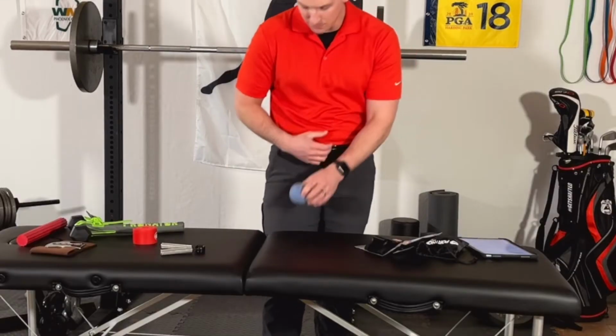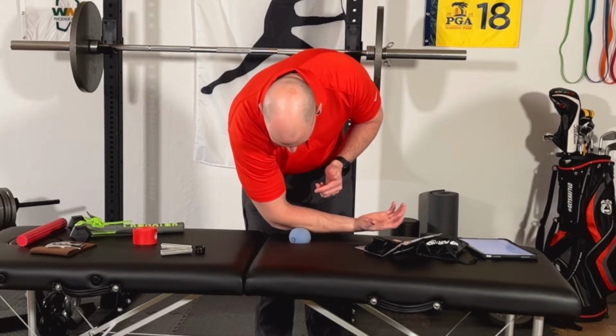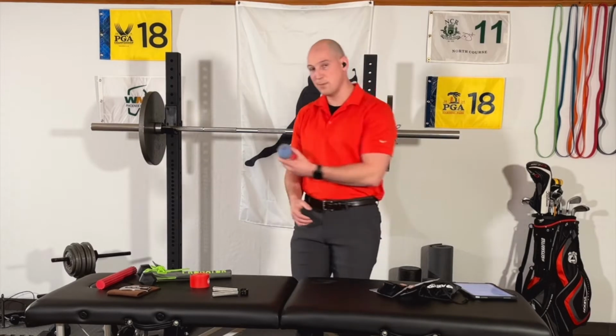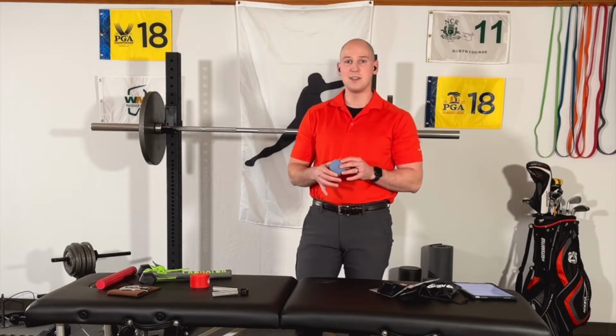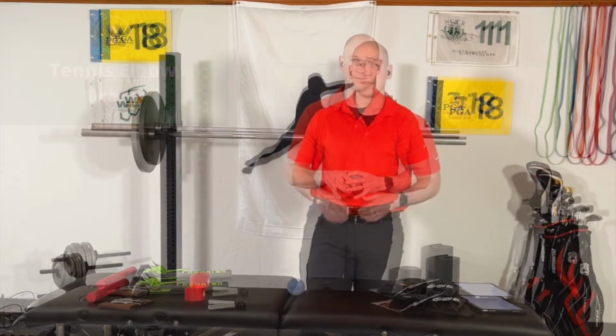So you can take that ball, set it on the table, and roll it back and forth across those tight, sore muscles. If it's easier, you can actually pin it against a wall and roll your arm on the wall too. Either one of those will work. Again, I'll have a detailed video coming out about how you can use this more specifically.